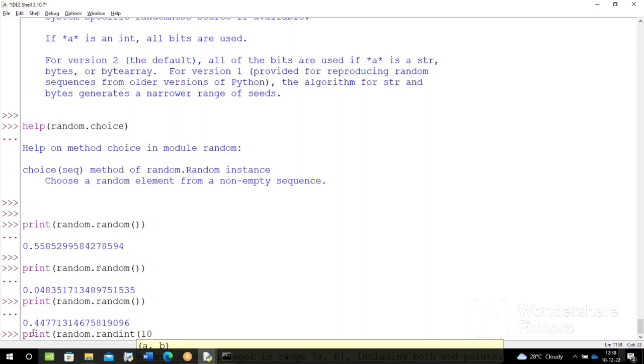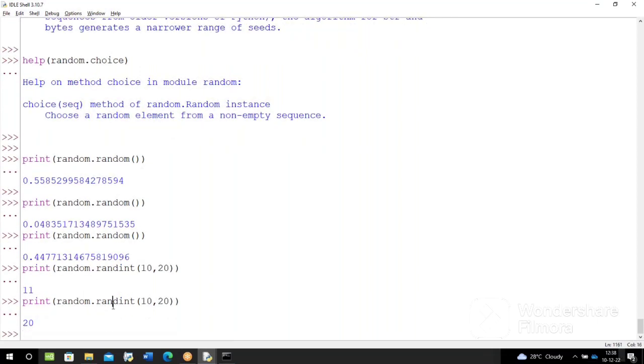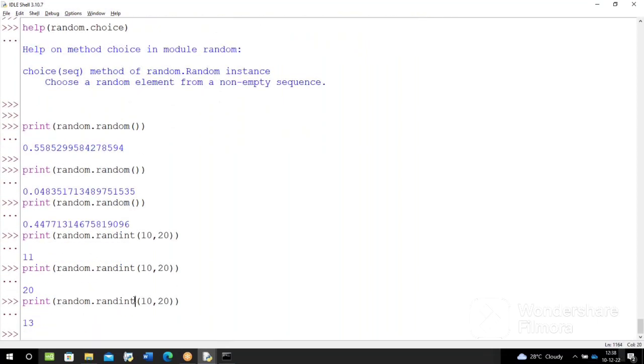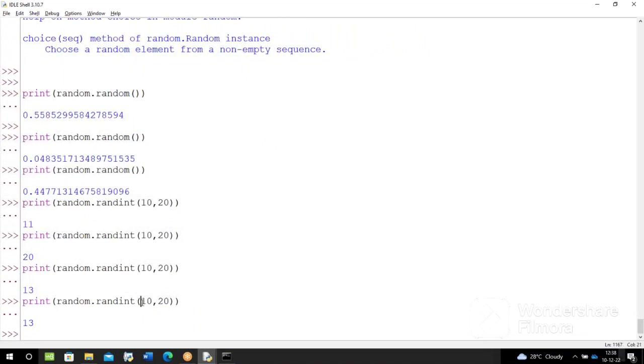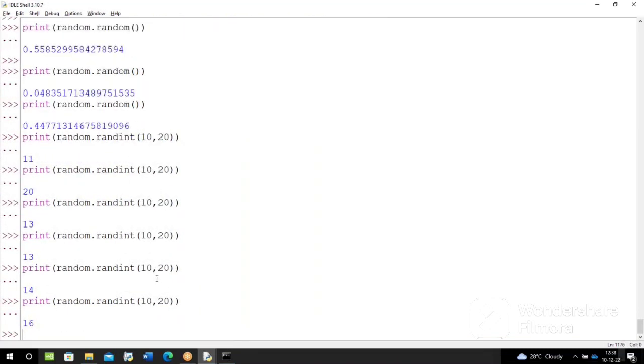For example, if I want a random value between 10 and 20, I will say 10, 20. See, it gives me one random value, 11. Now another, 20. Now 13. Once again 13. Now 14. See, each call gives me a different value.